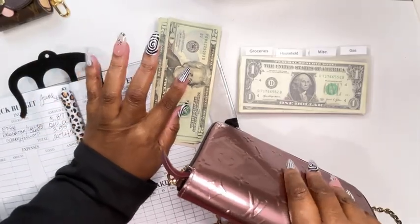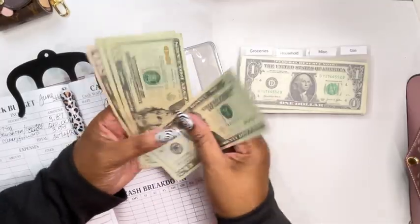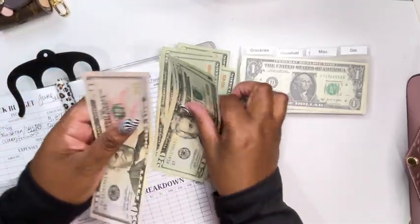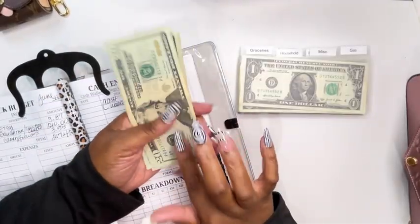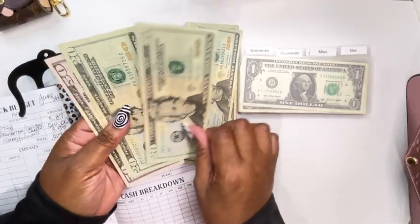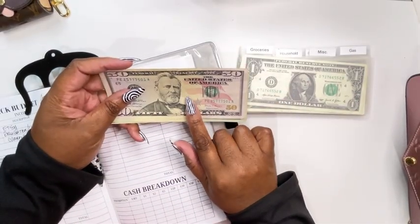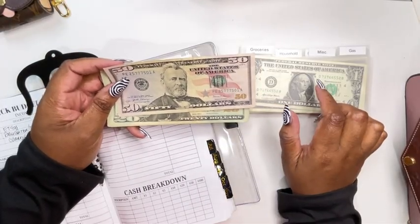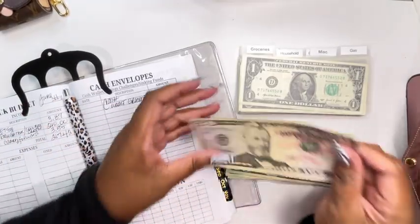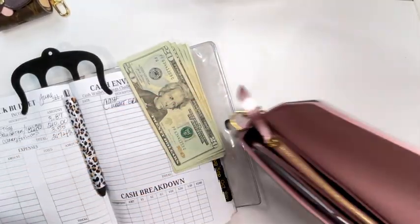And here's the money that my daughter gave me. Let's count it up. Okay, first let me get it all in the same direction, because it's all over the place. Alright, so let's go ahead and add this up. Alright, 20, 40, 60, 80, 100, 120, 140, 160, and 50. I'm sorry, that's $210. Alright, so that will go towards savings challenge, but the $50 I'm going to place in my grocery category for my cash wallet. So let me go ahead and jot that down in my planner. Okay. And then the rest will go towards savings challenges.